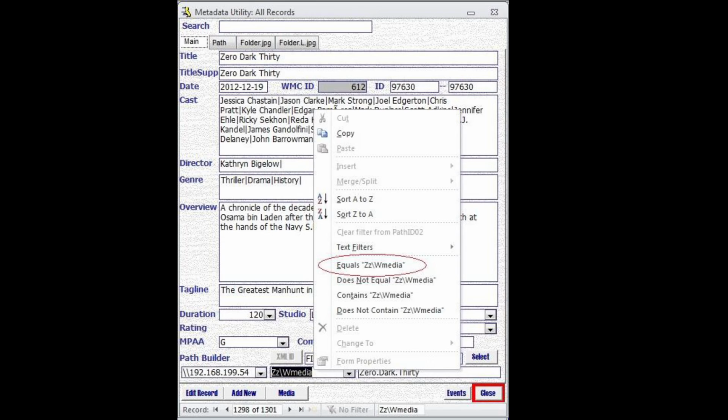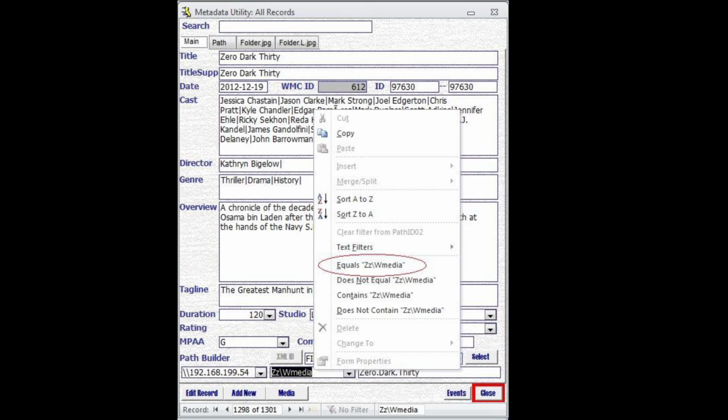We could just type filter for star Bigelow, and Metadata Utility would actually search immediately for those records found that apply to anything that has a first name regardless. That would be the star, that would be the wildcard, and added Bigelow. All of those features are capable also, as we see in this example here, to sort alphabetically, ascending or descending, as well as to use custom text fields and filters.